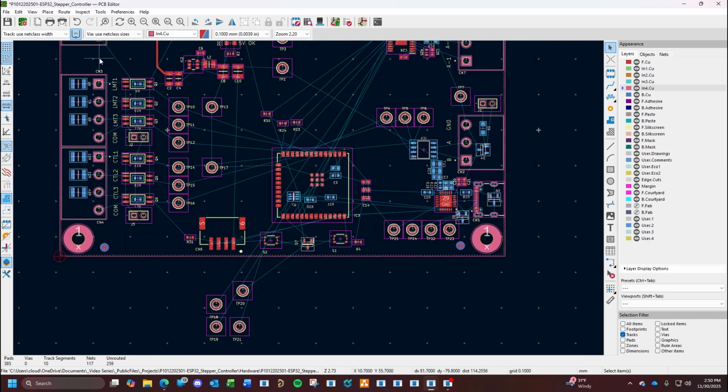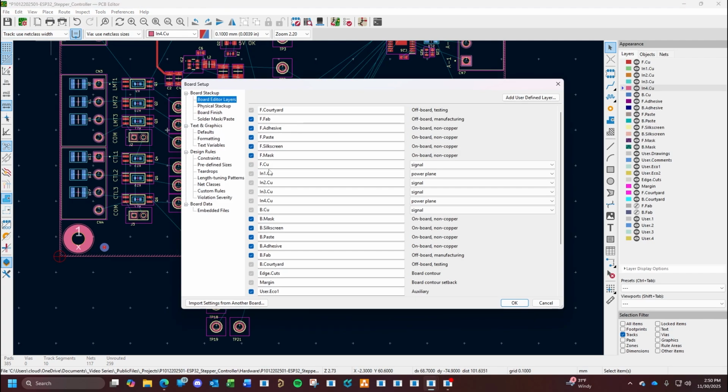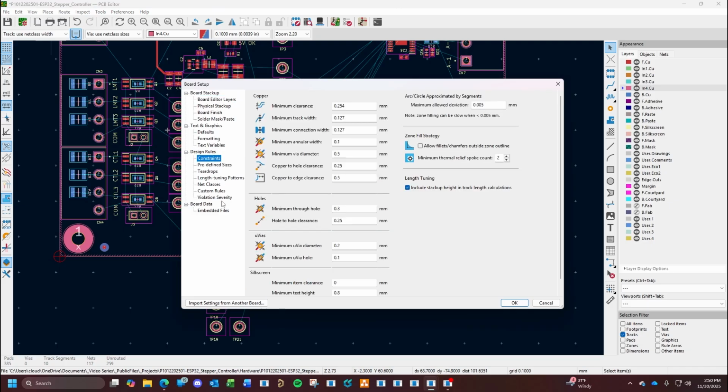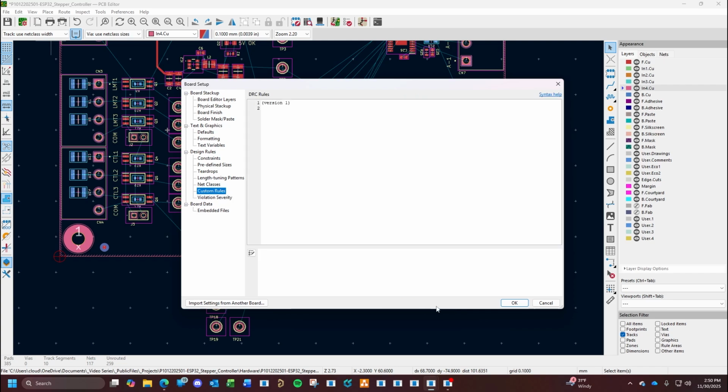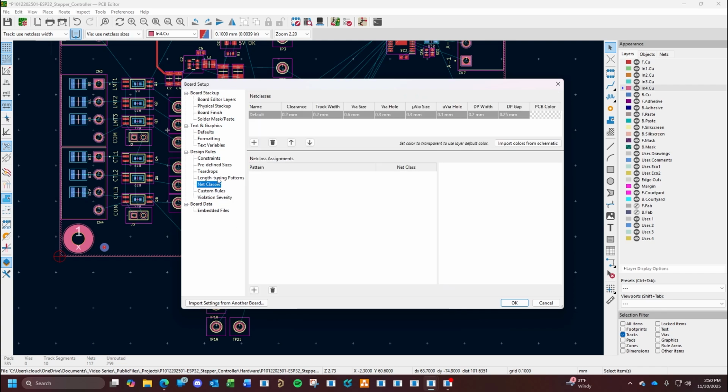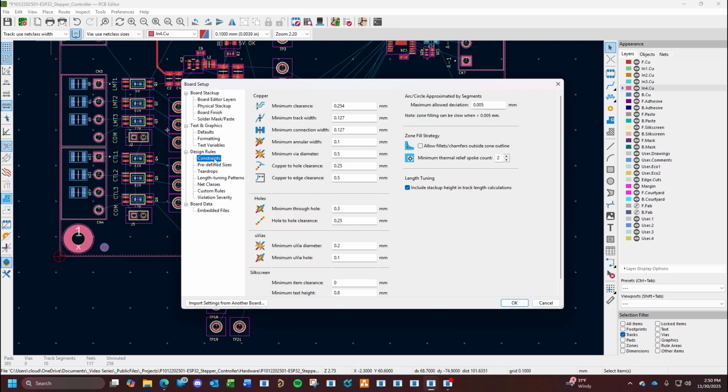Now, there's typically other rules you can define for planes and stuff. Other rules, constraints. Yeah, we'll have to see how it looks. For setup, constraints.